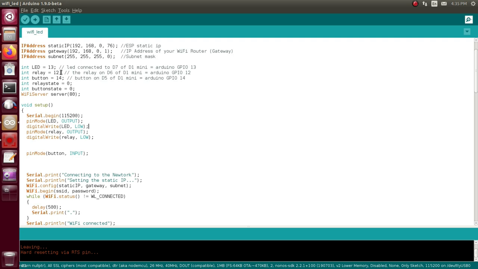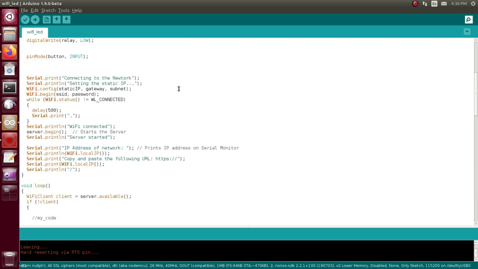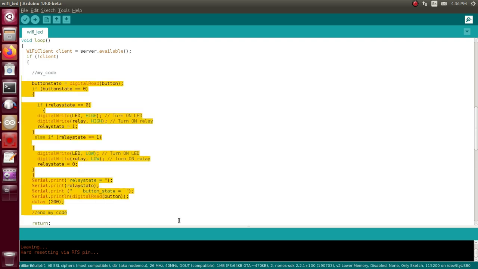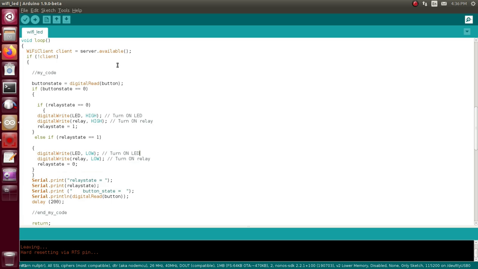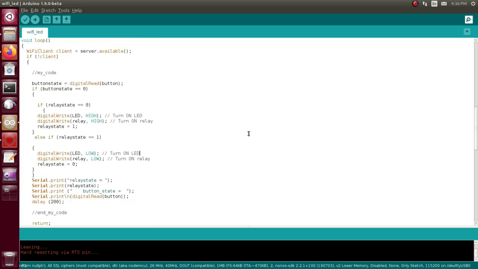Define the relay and the LED, same as before. The push button, I've got it on GPIO 14 right now, which is D5. And then set up a few states, yada yada, create things, set some initial conditions, set up the Wi-Fi. This is the part that I added here just to read the button in the Wi-Fi client loop. I still don't understand exactly. It looks like it's using stuff in the library mostly and just has a loop constantly running with some calling some stuff that's down here, that's defined.